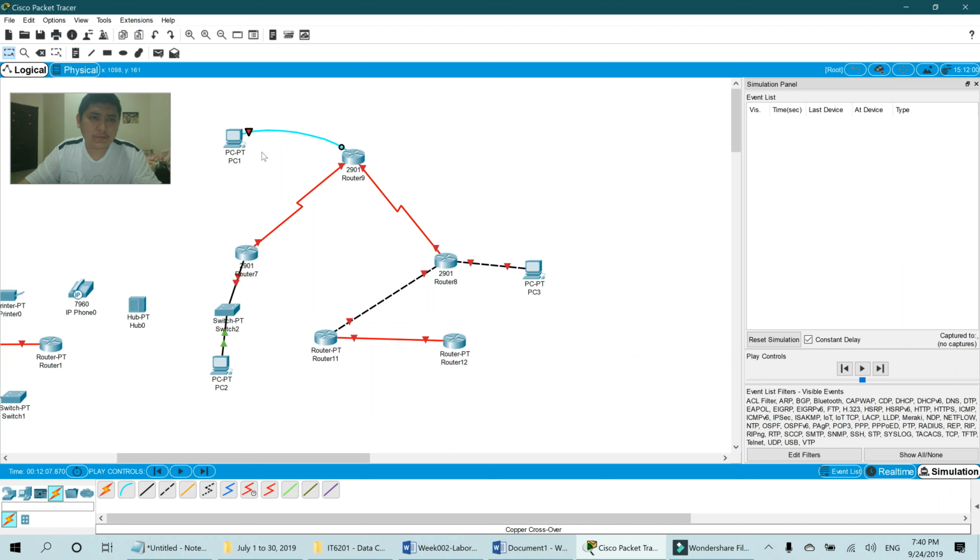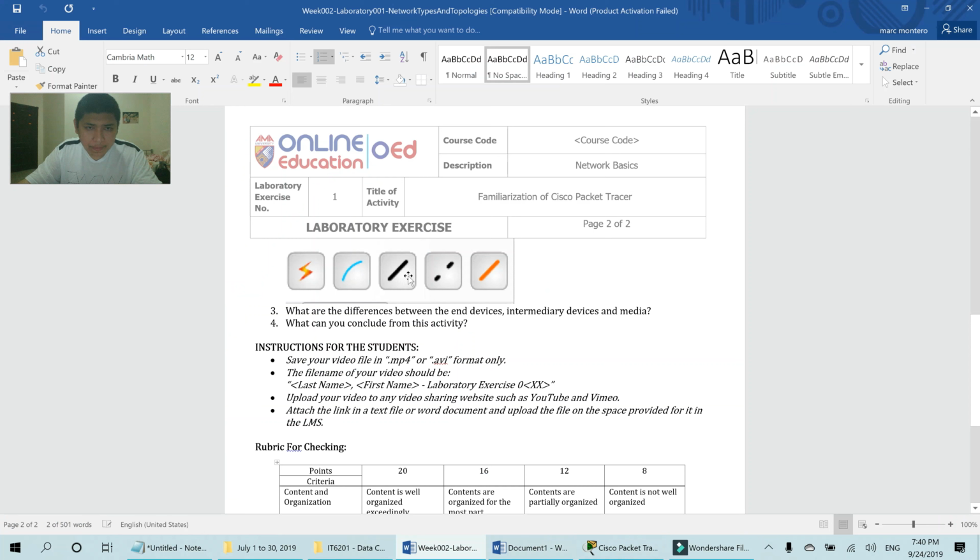First is the console cable, serial link or serial cable, straight through cable, and then crossover cable and fiber optic cable. So what else do we have here? Yeah, that is it.